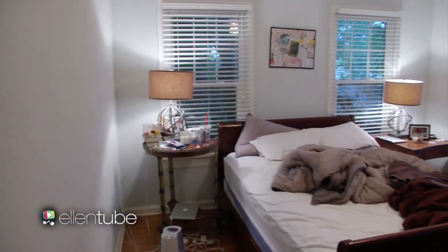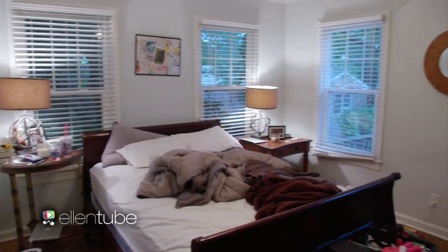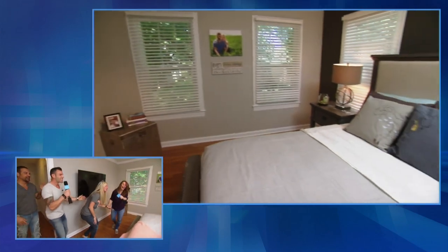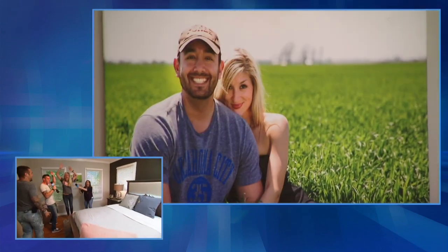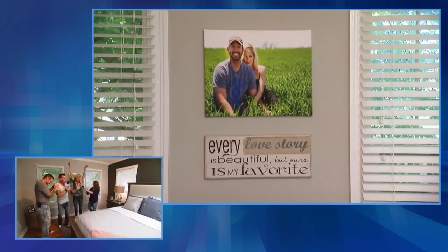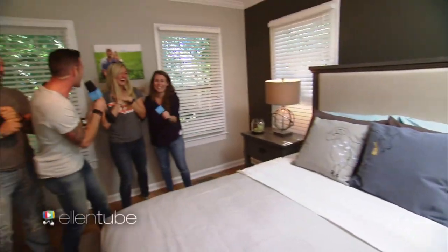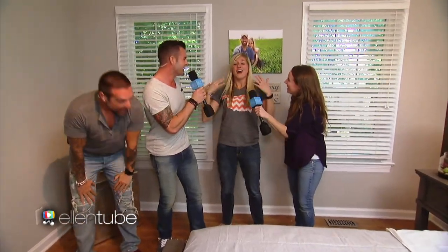John and Anthony, you also made over the master bedroom. Let's see what that looked like before. OK, please pay no attention to any of that — I painted that. Let's get into the master bedroom. Oh my gosh, stop it — it's beautiful! We really wanted... oh, my Ellen stuff! Kirby, we have all of your ed by Ellen bedding on here. I think Kirby kind of likes the bedding. I have been online wanting ed by Ellen stuff, but I'm a teacher in Oklahoma and it's just not an option. But I'm so excited! Well, I'm so glad you finally have ed by Ellen bedding.